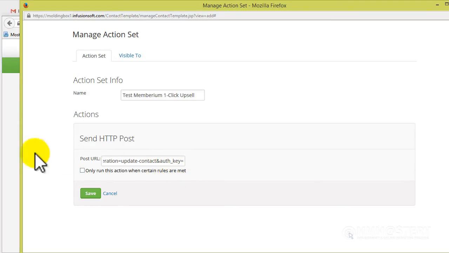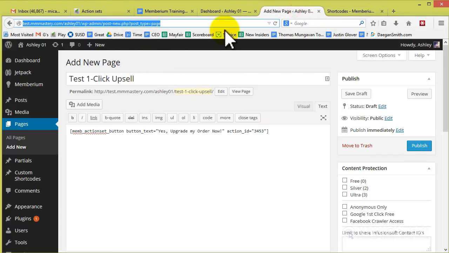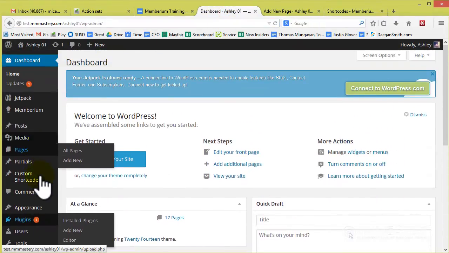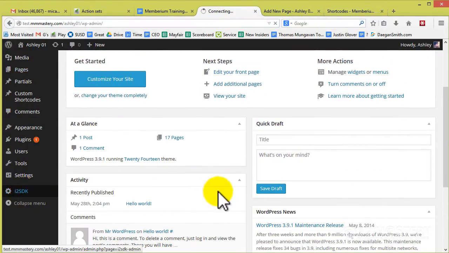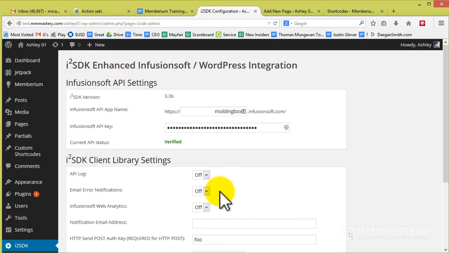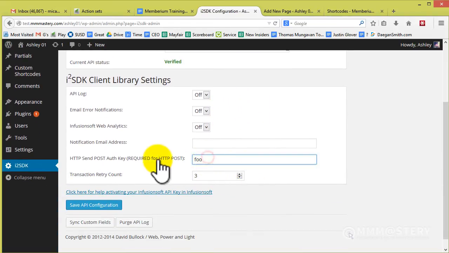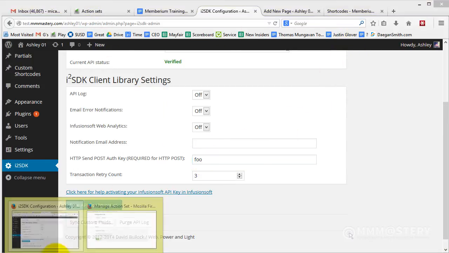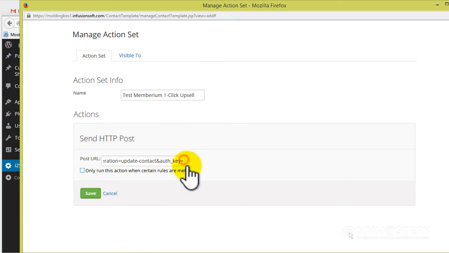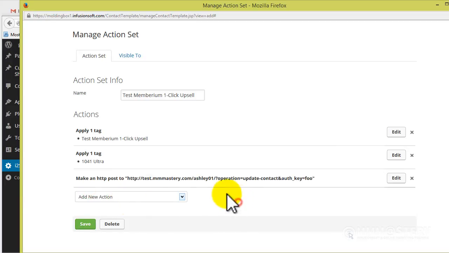For each site you're actually going to need to set this, and if you don't know where that is, it's under the I2SDK settings. We're giving you a way to authenticate to make sure that other people aren't posting. In this test case it's just FOO, and I'll type that in. I'm basically saying, Infusionsoft, please post to the membership site to update the contact. Here's your authorization key so that it matches up and you know I'm authorized to update this contact.